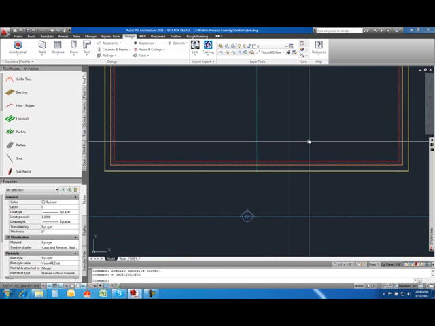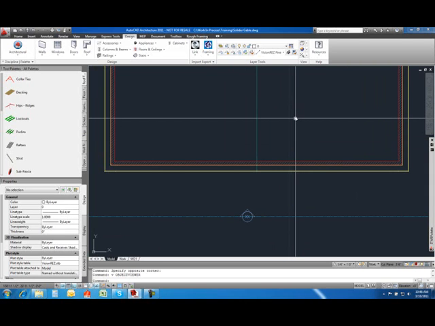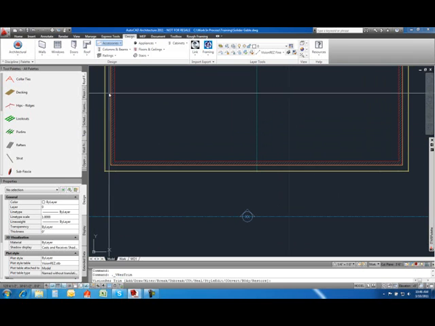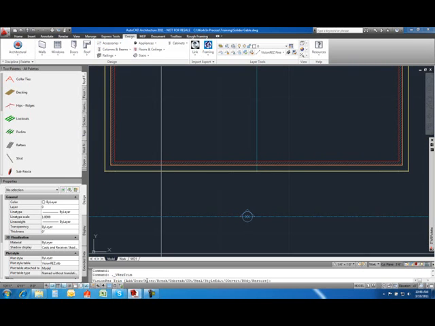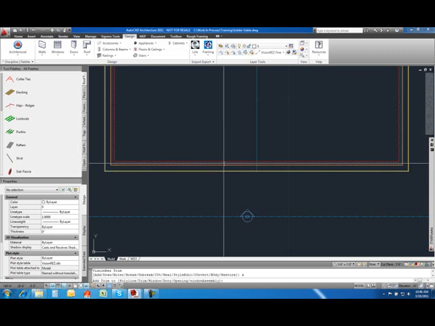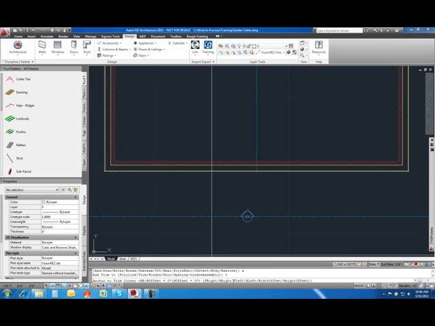And with that soldier course, we're actually going to use the trim object. And so it's not an automatic trim, there's not a special button for it, it's going to be the manual trim. So we'll go to the accessories and we'll run the trim command. And in the command line we can add, draw, miter, and all sorts of things there. And then when we do the add, we can add to all sorts of things: polyline, window, door, opening. And this time, since we have this frieze trim already there, we're going to anchor another piece of trim to our frieze trim. So I'll select T for trim, and we'll keep all the defaults, and we can change that after the fact if we want.